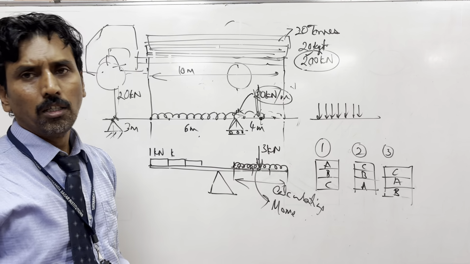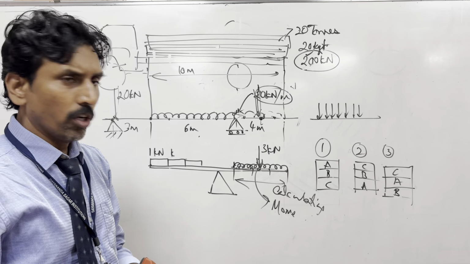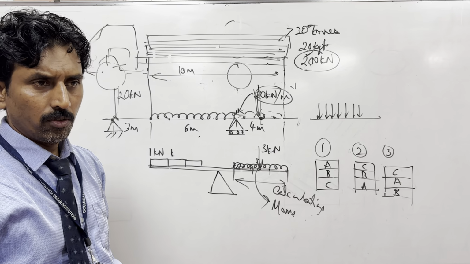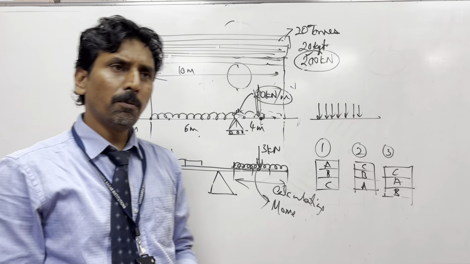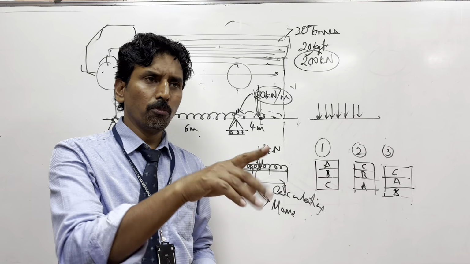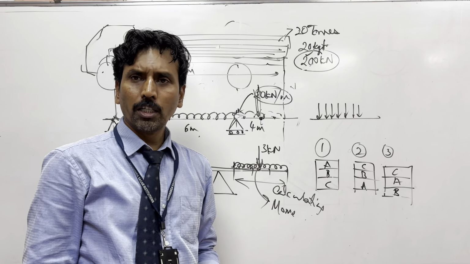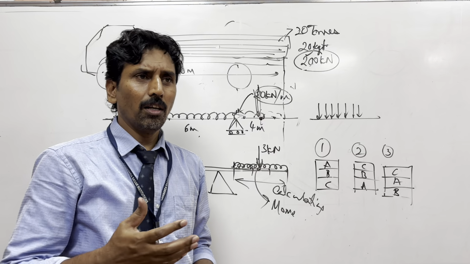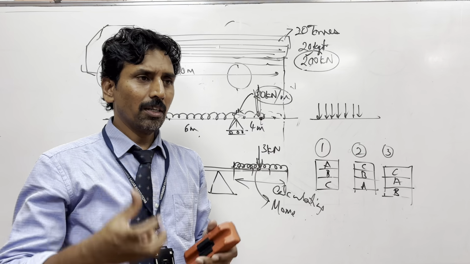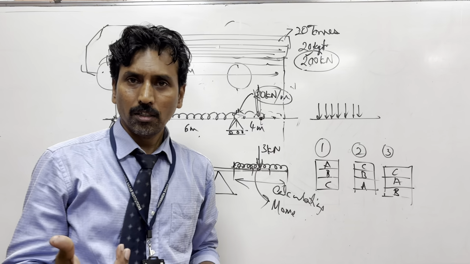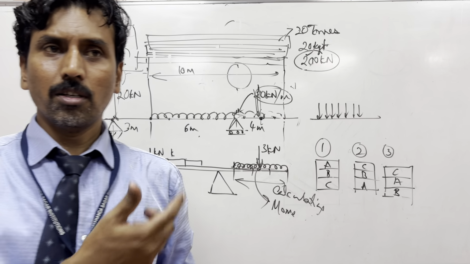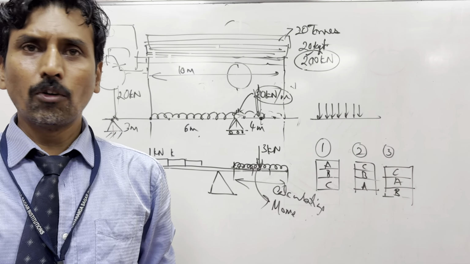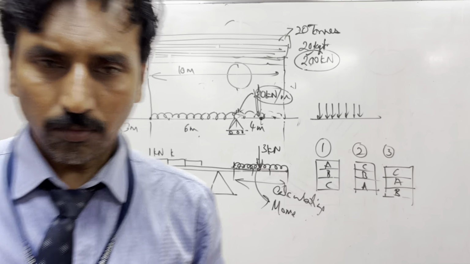I think this problem with this concept, we'll try to solve in the next class. And most of the people, I will say, when it comes to point load, will do it correct. But when it comes to UDL, most of the people are not able to understand. I don't know what the problem is. Please solve a few problems that will make your understanding better. Okay?